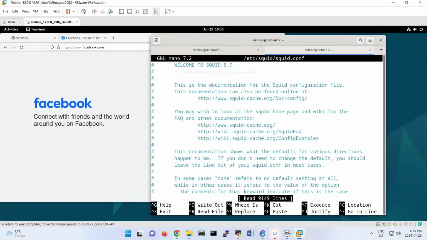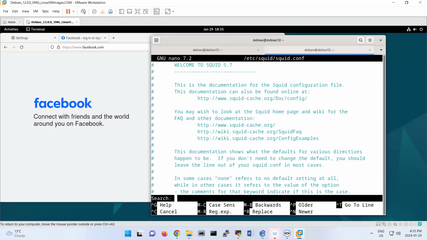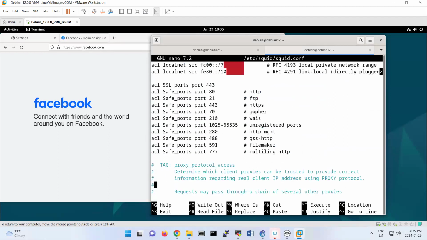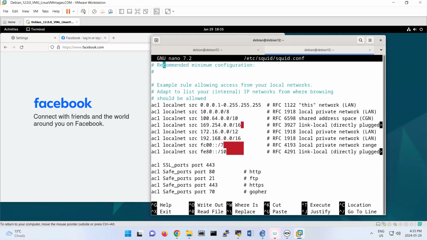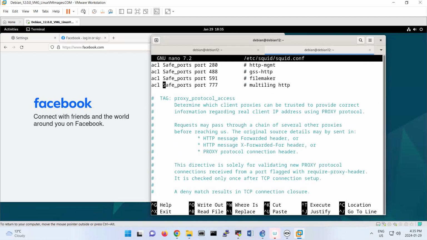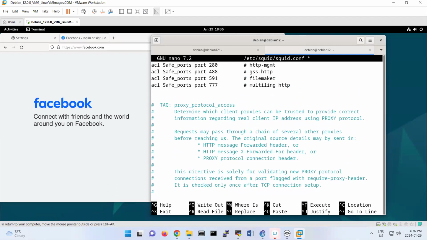So if you search for this word, Safe_ports, here basically you have the ACL, access list. Who can be served, who cannot. And then under this ACL you can create your custom ACL, right? I'm gonna put it probably here. Like I add acl Talebi, for example, my name, dstdomain Talebi.ca.